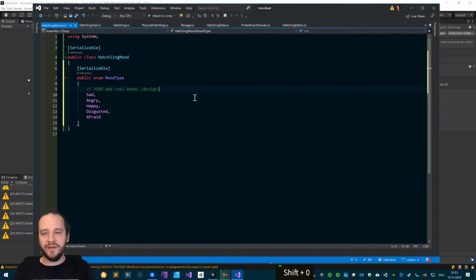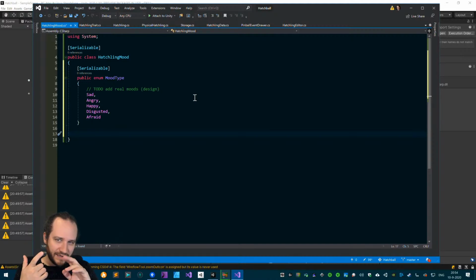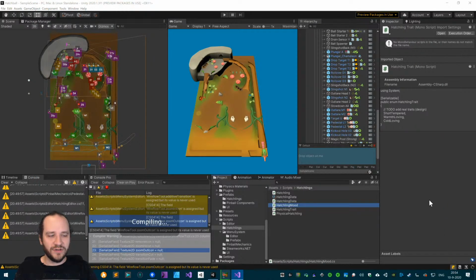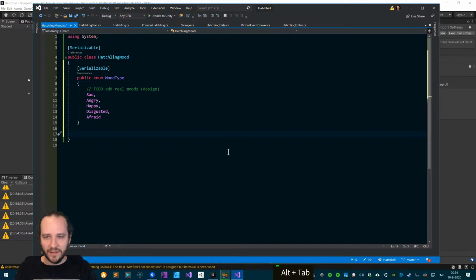So what will happen with this is that the creatures that you collect will have character traits, and they will have moods based on those character traits, and based on what you do with them, and based on what kind of attention you give them, so that they will actually gain some character depth, so that people would get more attached to them. And hopefully we can make this system so intricate that it gives some depth, but not so hard that it becomes too hard to grasp. Like people should still be able to understand why their creature is responding in a specific way to a situation or to something you do to them.